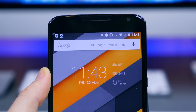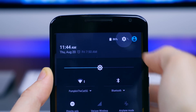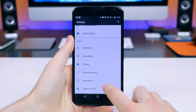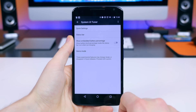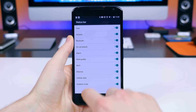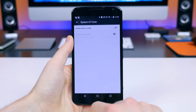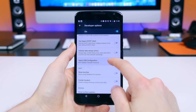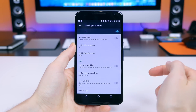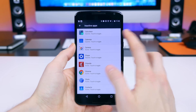Some less noteworthy features for the general public include the new way to access the System UI Tuner. You just press and hold on the settings icon in the upper right-hand corner until it spins around, and then it'll automatically take you to the System UI Tuner setting, where you can manage the quick settings, the status bar, toggle to show the embedded battery percentage, and enable demo mode, all of which have been present in previous builds. You can also go into the developer options and select the USB configuration, and there is a section in the developer options for inactive apps, which can be active or inactive, and can ultimately help improve battery life through the new Doze feature in Android Marshmallow.